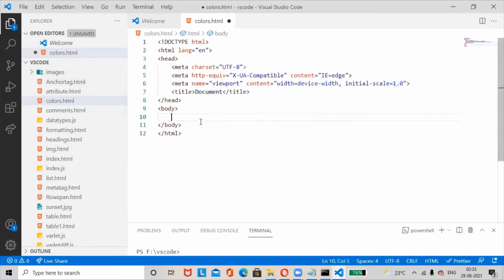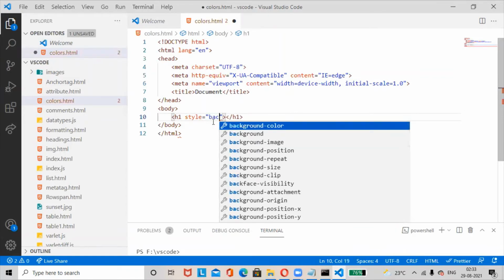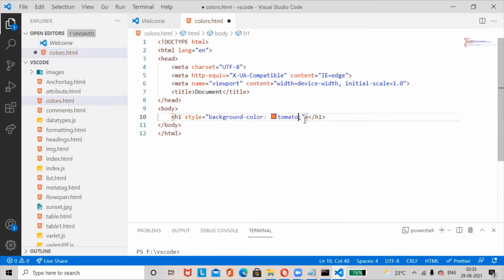In the body section, add the h1 tag. Here style equals double quotes of background-color tomato. Okay. Copy this.